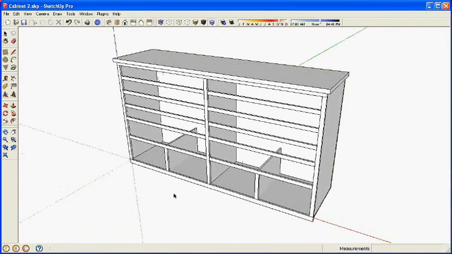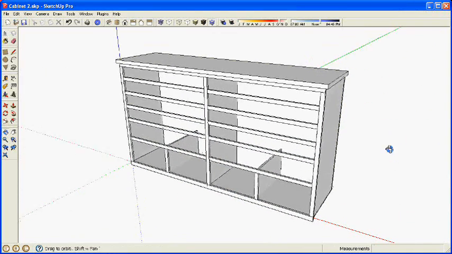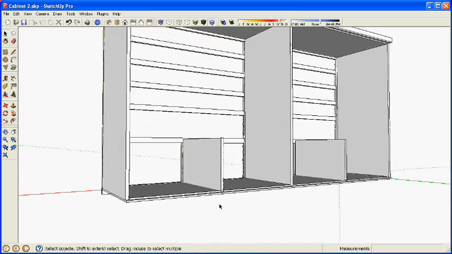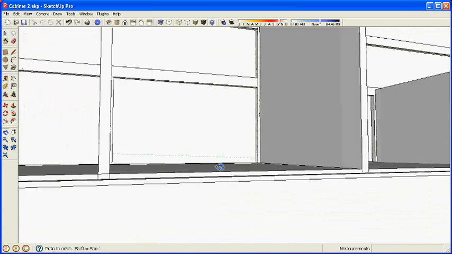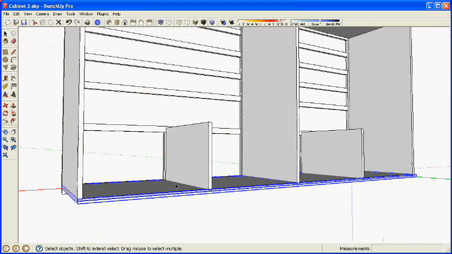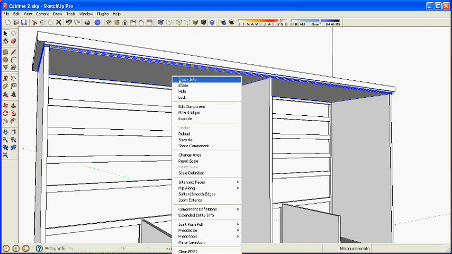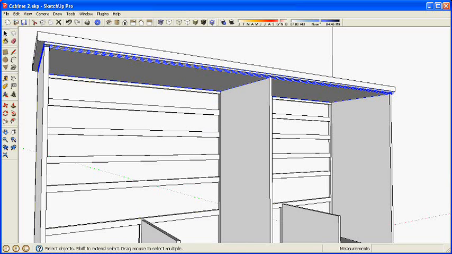We have drawers left to do. I see a couple of things I forgot to do. So let's go back, and I'm going to hide this. I never put the dado in the bottom panel, and this is the point where we would want to separate the bottom from the top. So let's make the top unique, and we would rename that as top panel.